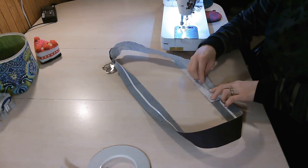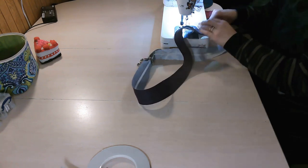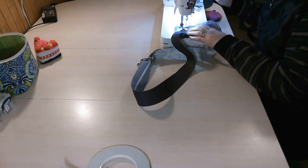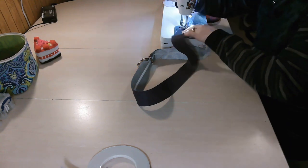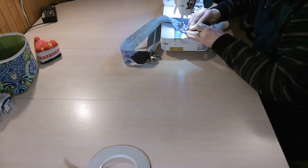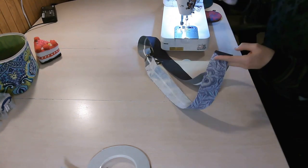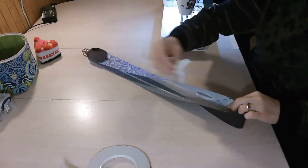I'm going to pull back my tape here so that it's not in the way when I'm top stitching, because I went a little too far. And now I'm going to top stitch again, just this V. So you don't want to top stitch anywhere else. And right now you will have a strap that looks like this, a whole loop.